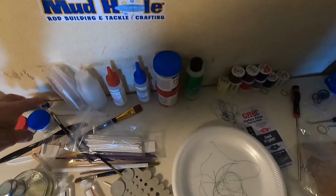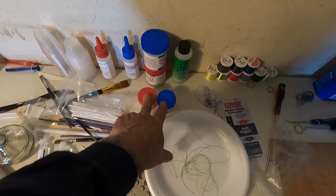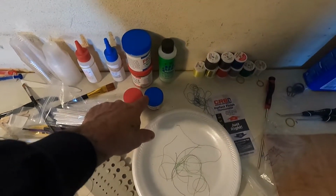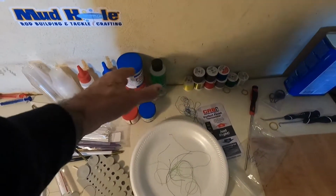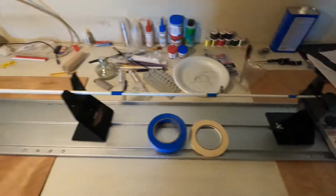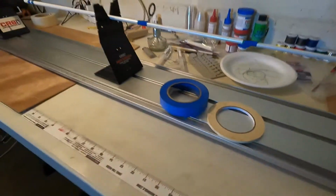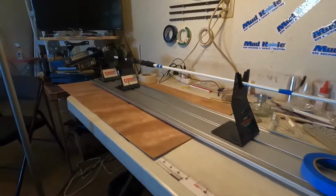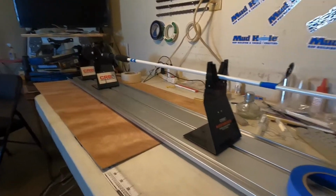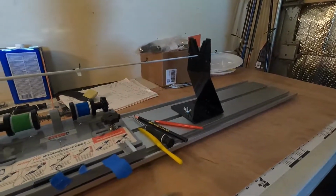Same thing with the big containers of paste for the resin and the hardener. I scoop it out because your kit comes with these little bottles here. I already went through them. I built so many rods. But I'll take the stuff out of here and put it in here because I open these up a lot, and that way I don't have to keep opening this up and hardening that stuff up. Just little tricks. But overall, the CRB system, I'm really pleased with it. I totally recommend it if you're just starting out and want to start into the rod building idea.